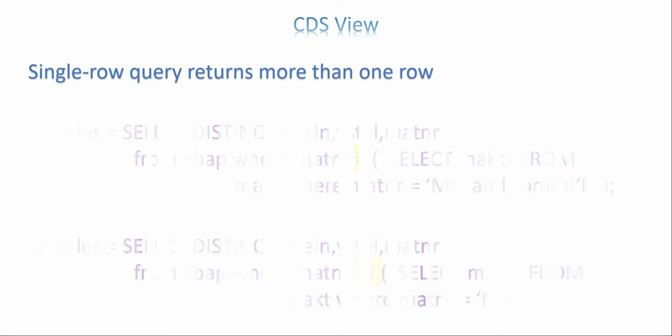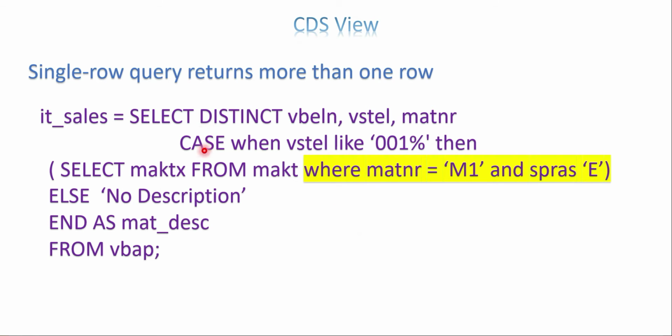But another scenario is the case statement. In a case statement, we don't have an option to use equal or IN to receive the value, because this is mostly to check or return only one record from the subquery formation. So if you are going to use a subquery inside the case statement, make sure your subquery returns only one record at a time. All your formation or WHERE conditions, everything has to be added to make sure it gives only one record. Unfortunately, this is not the ABAP layer, this is the SQL layer. You are not able to use the SINGLE keyword here. SINGLE is not going to be supported over here.